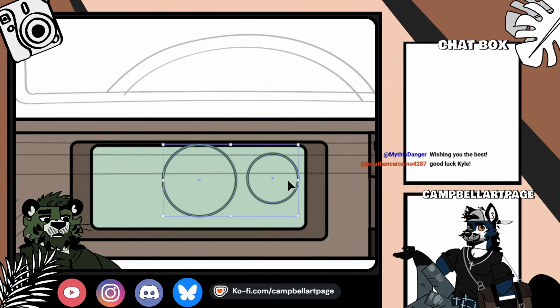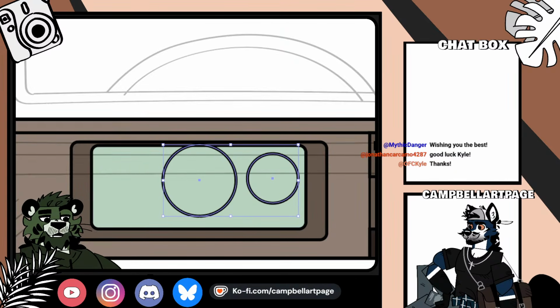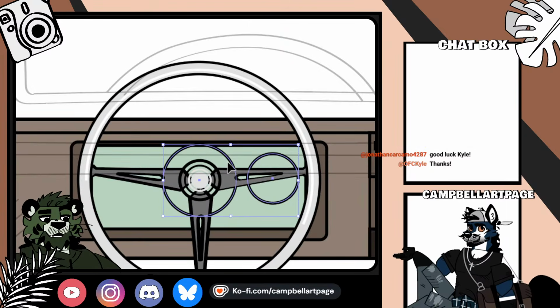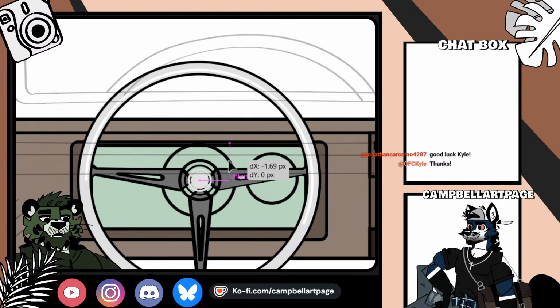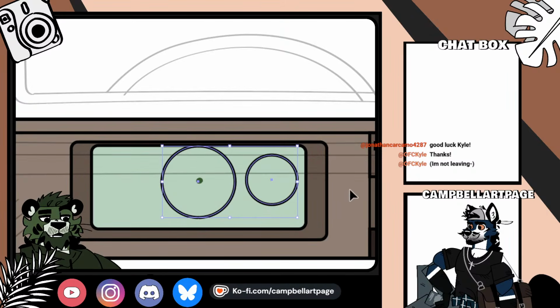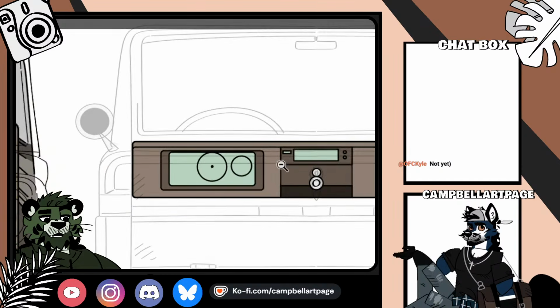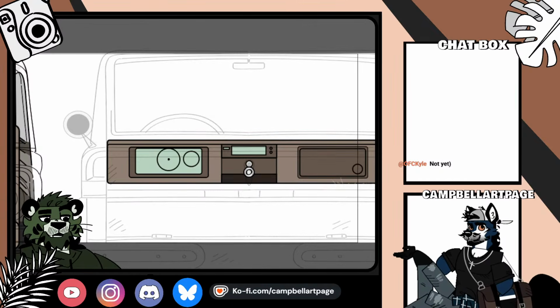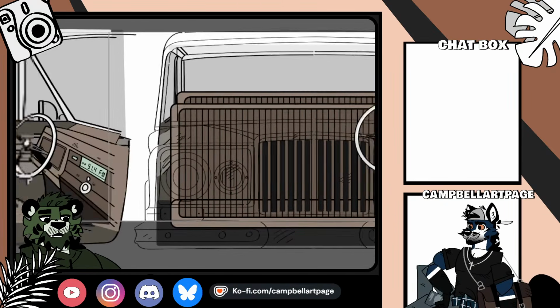That's the speedometer thingy. But it looks out of place. All right. Whoa, don't zoom in. That was not what I asked you to do.